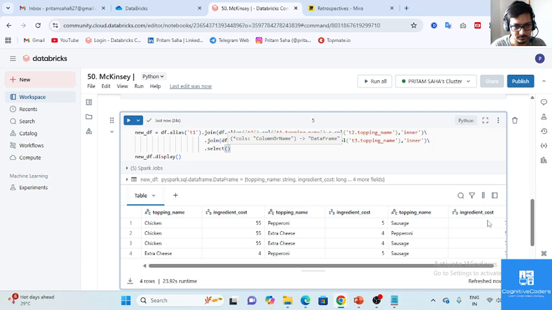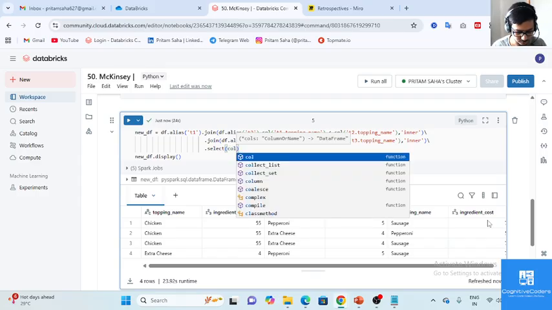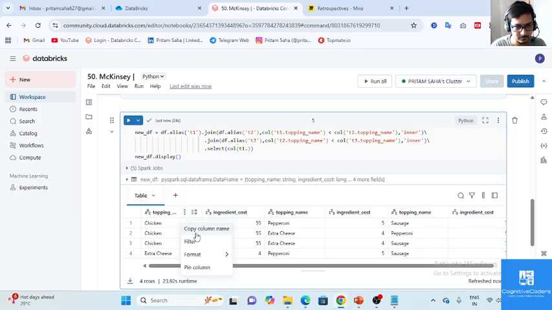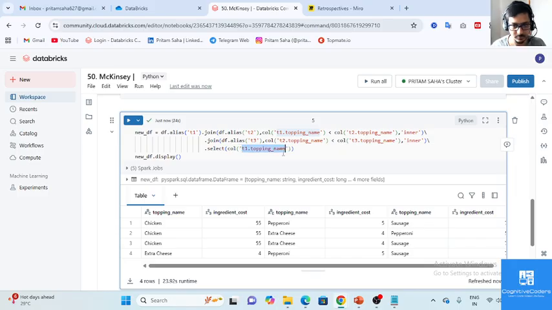Select col t1 dot topping name, dot alias t1 topping name.